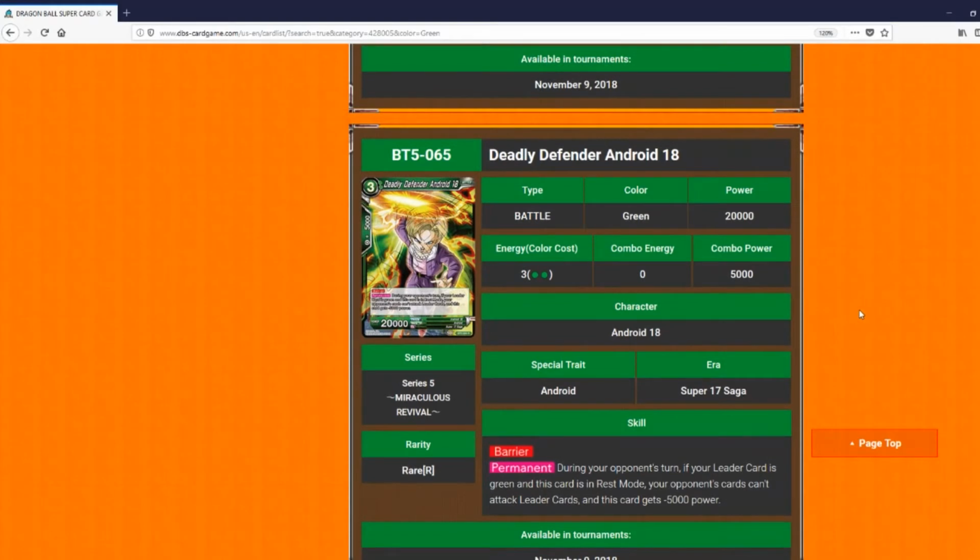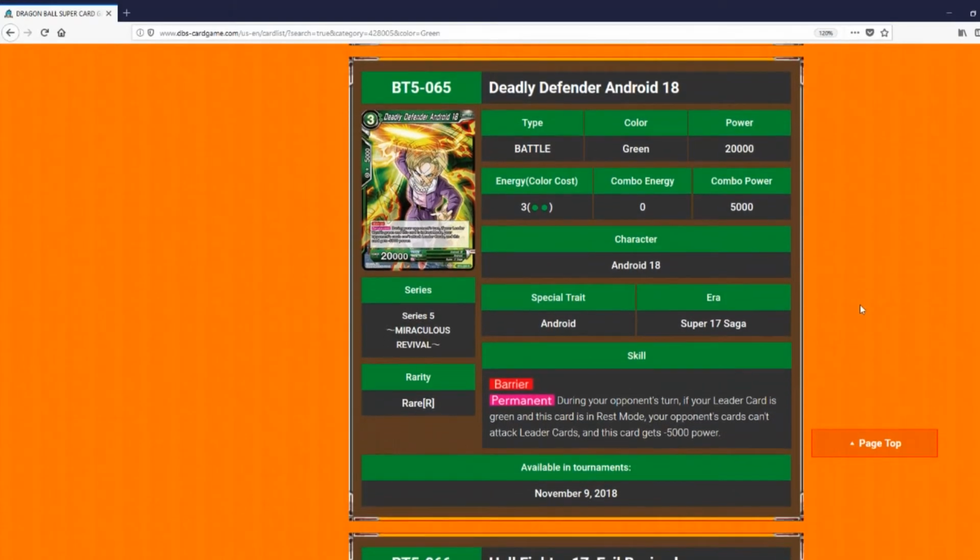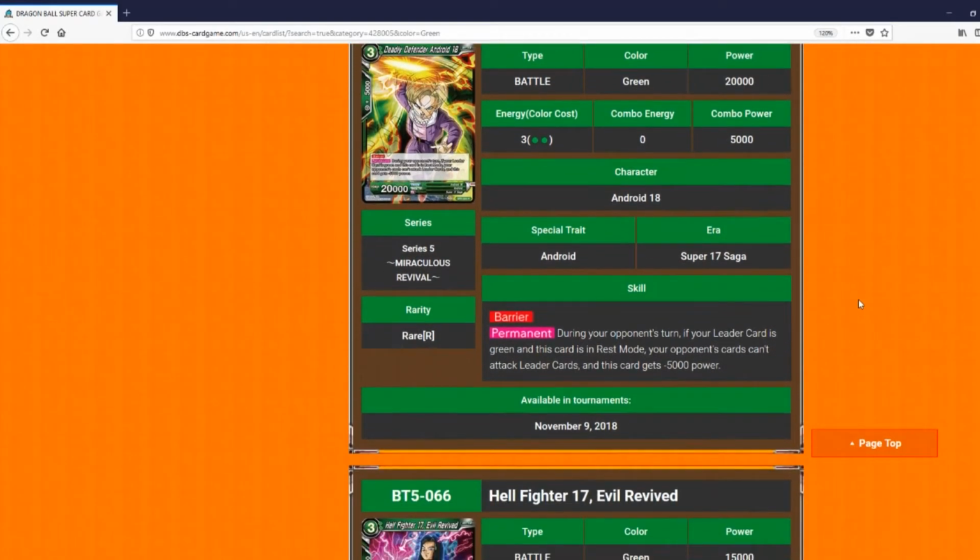Deadly Defender Android 18. Free drop with 20, barrier, also permanent. During your opponent's turn, if your leader card is green and this card is in rest mode. Oh, okay, it's one of those ones. Basically, guys, if your leader card is XYZ, ABC, colour, whatever, it's basically burger mode. Except they lose power. Yeah, it's just like a leader defender. Really just a bit of defence.